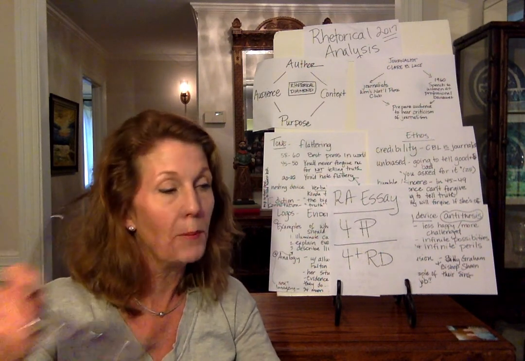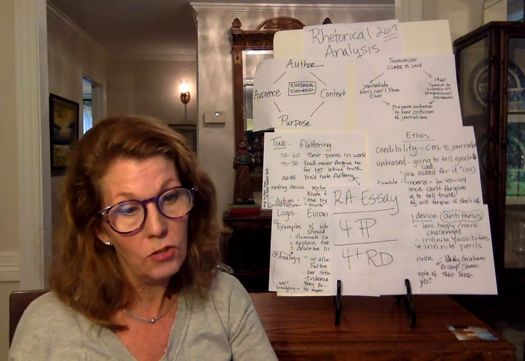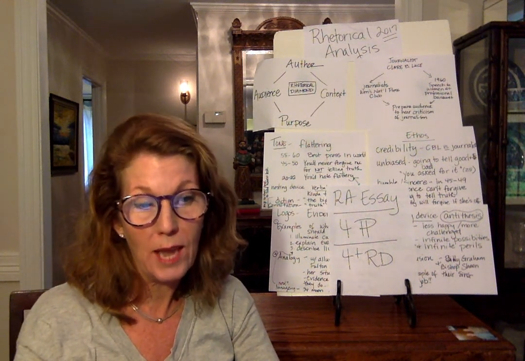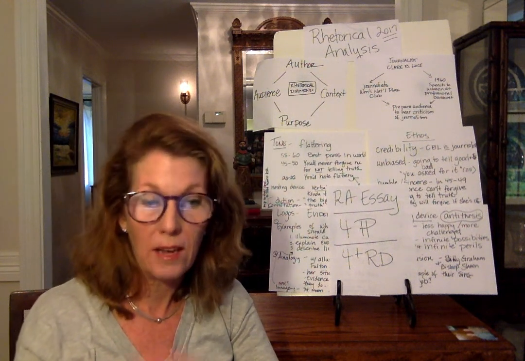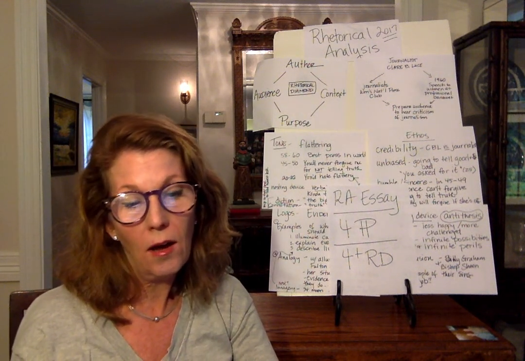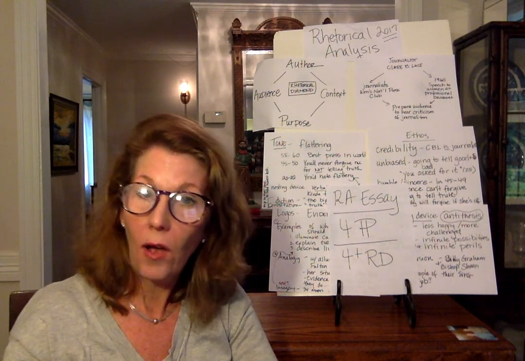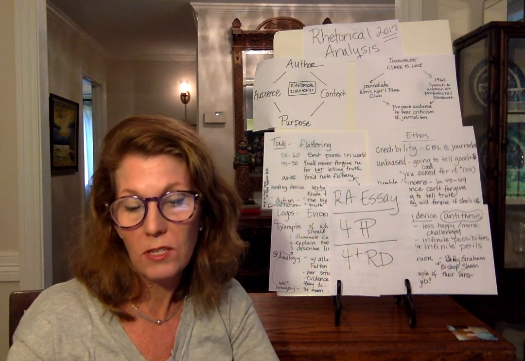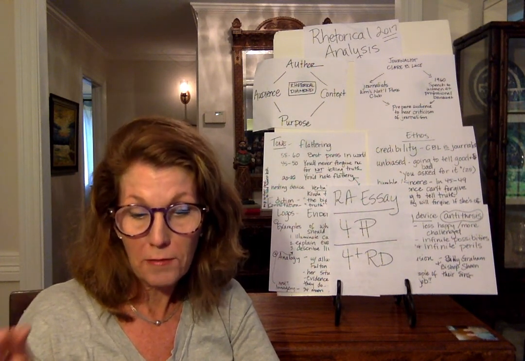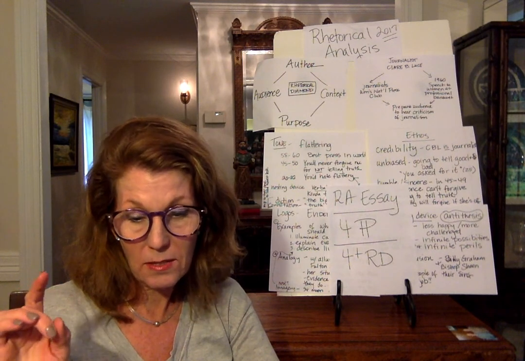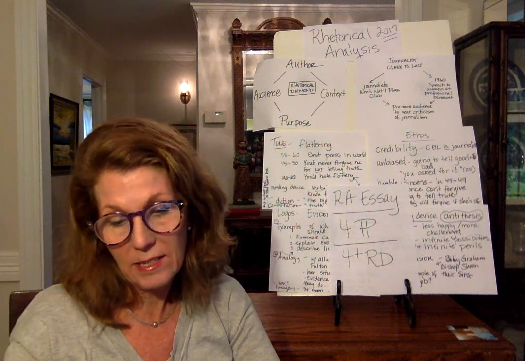She uses opposites in the first paragraph. It's exciting and challenging. She's less happy than you might think and more challenged. So less and more, exciting and challenged. Infinite possibilities and infinite perils. All of those are opposites that she uses in paragraph 1. There are more examples of antithesis. If you look at 44, exacting and inexact.